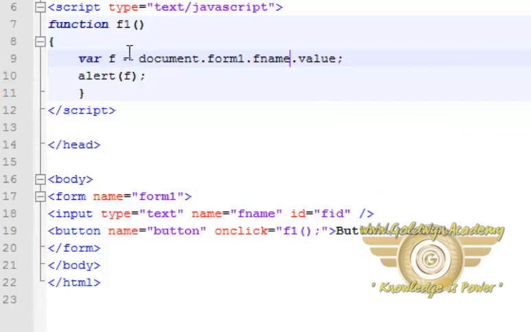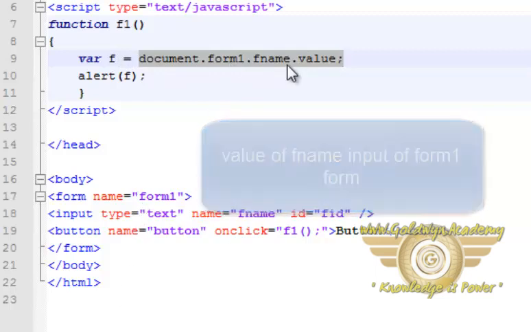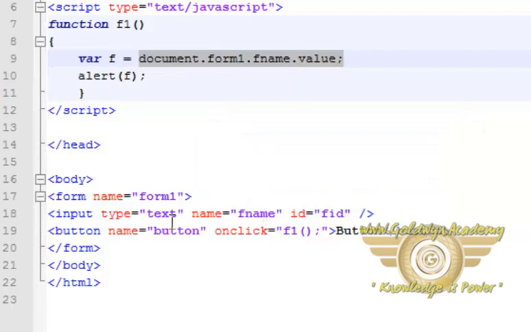Here this is the f1 function and this is the method which shows how to get this text from the input text and store it into our f variable. Document dot name of form is form1, then dot name of input tag is fname and then its value, and then we will show this text in our alert box.